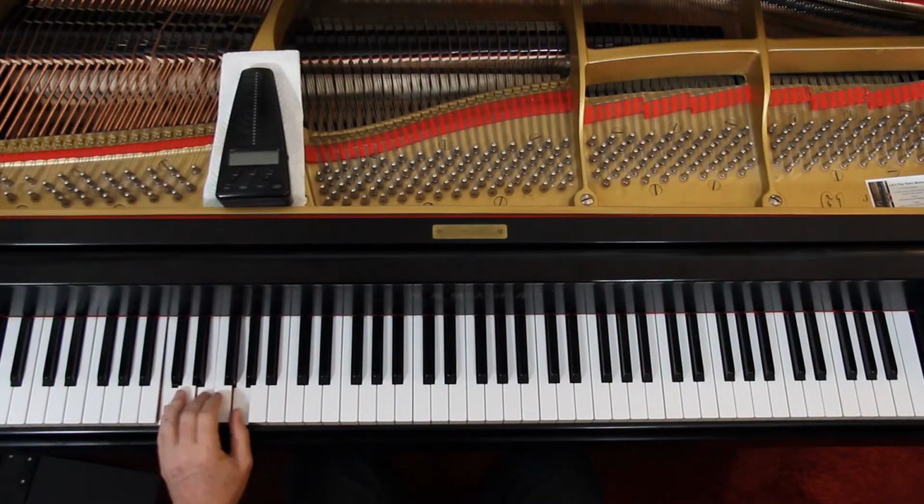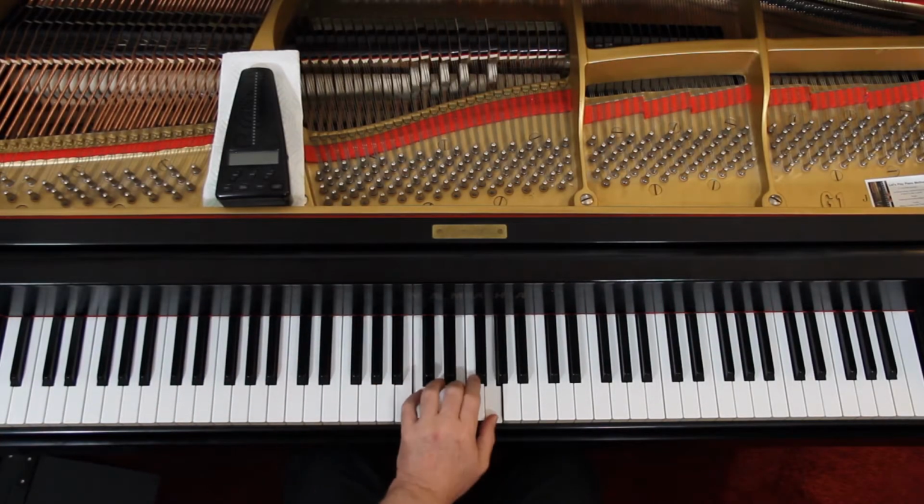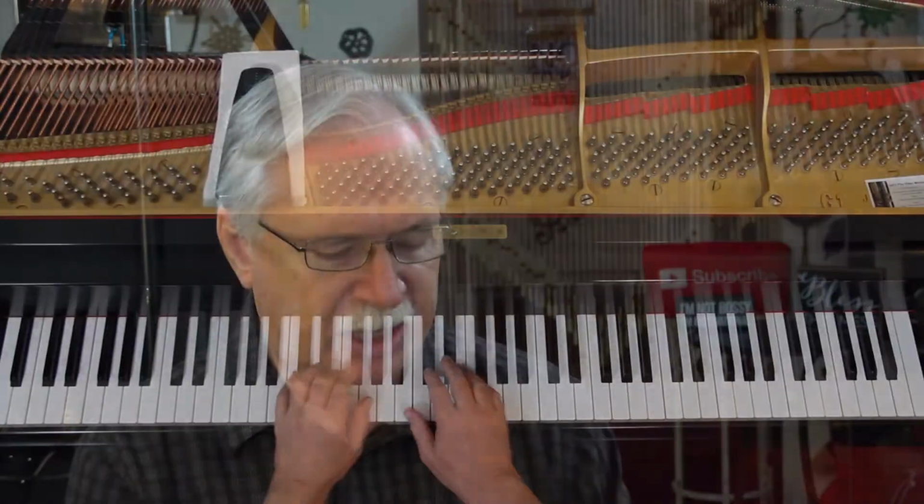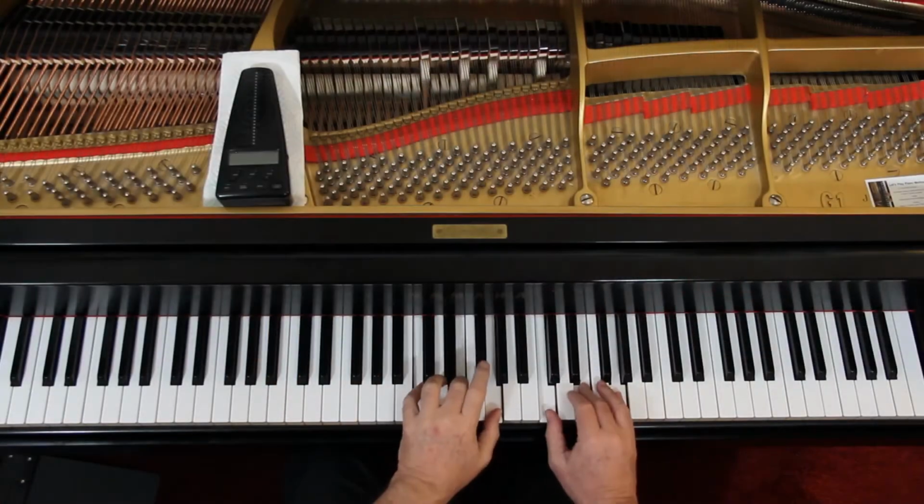See, as you get lower on the keyboard, they get muddy, and that way you can't tell so much if it's at the same time. But if you go a little higher, you can do that. So you do these, even though the music is written here, it doesn't matter. You can play it anywhere on the keyboard. It's the chords we're after. It's not where they are. So I can play them up here.